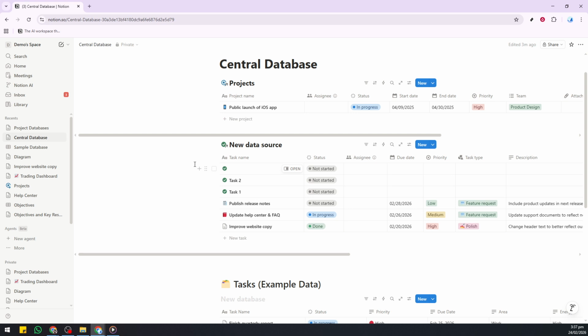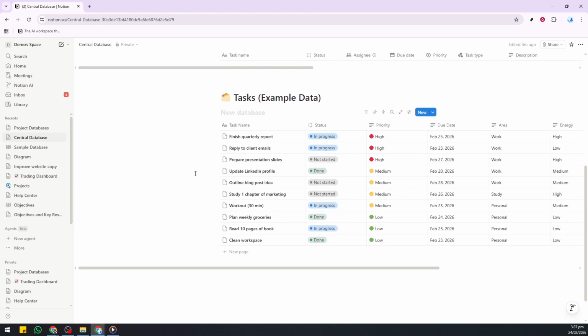If space gets tight, hide properties you rarely use, narrow columns, or collapse views to keep the page scannable. Filters and sorts are helpful inside each database to focus on just what matters without changing your underlying data. And that's it. By placing databases one after another on a single page and customizing each to match your references, you'll have a clean, consolidated view that brings everything together in one place.